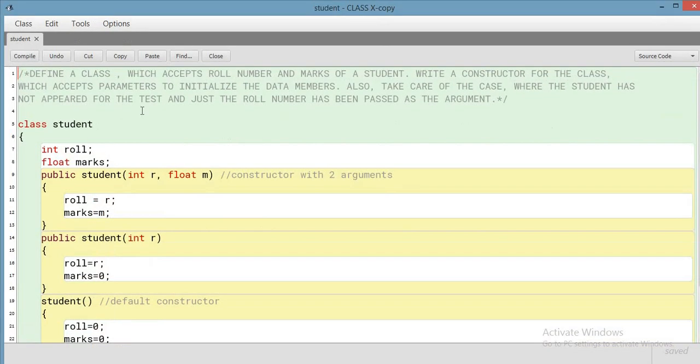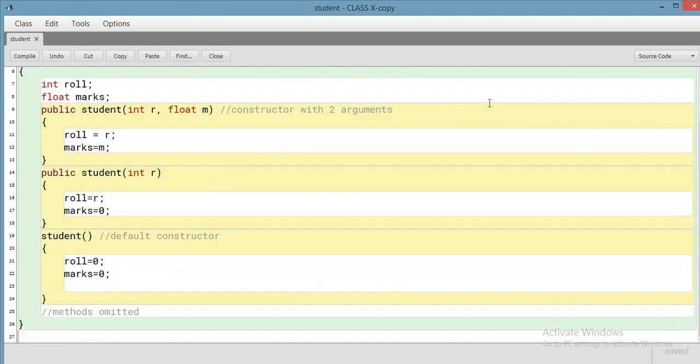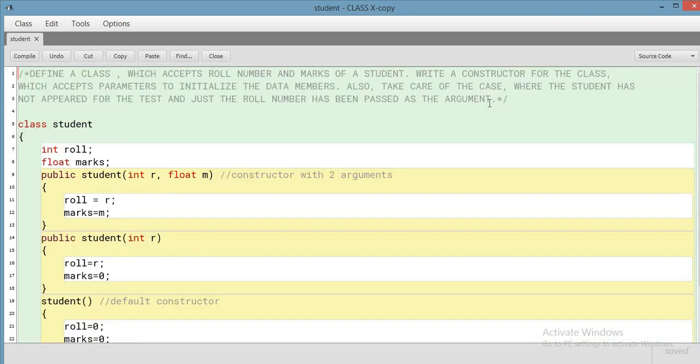It is a very common program in which you just have to follow the program as it says. Constructors are very easy in that way because you just have to follow what the question says. And here, as you can see, no method is asked, so we haven't added it, and there's no issue in that. It's not compulsory.